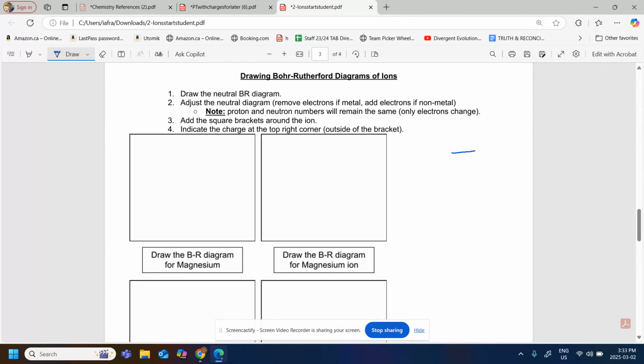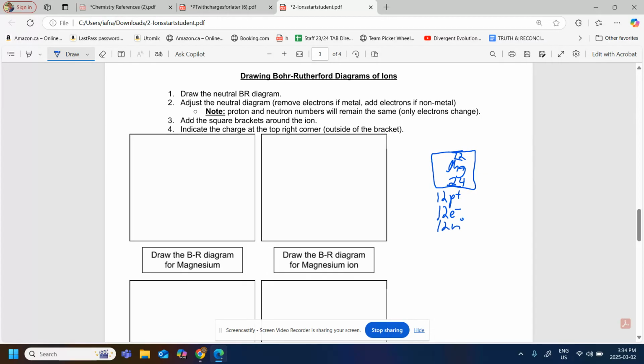If you look in your periodic table, we know that magnesium, Mg, has an atomic number of 12 and a mass number of about 24. So to quickly review the number of protons that magnesium would have, the atomic number is 12, so 12 protons. And because we're drawing the neutral one right now, it would have 12 electrons as well. And for the neutrons, you just do the mass minus the atomic number, and you get 12 neutrons.